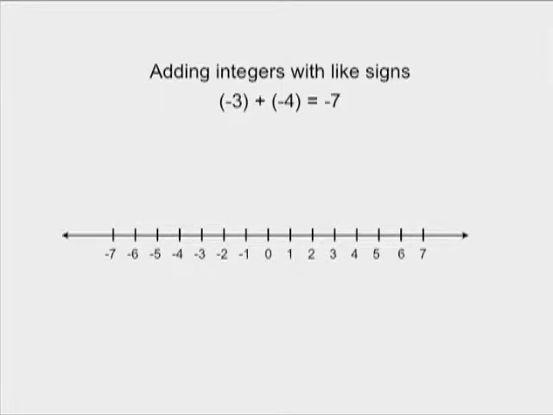Adding two negative integers is like measuring the total length of two arrows pointing in the negative direction, that is, to the left on the number line. To add -3 and -4, for example, you start at 0, draw an arrow of length 3 to the left, then add an arrow of length 4 end to end. The position of the tip of the final arrow is the result, in this case, -7.